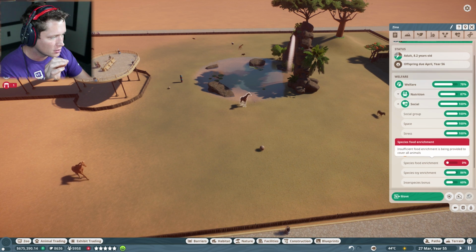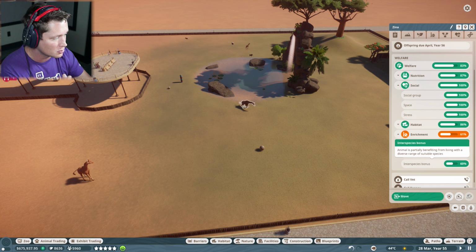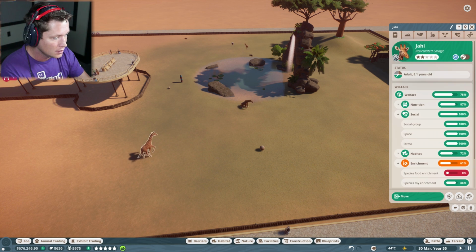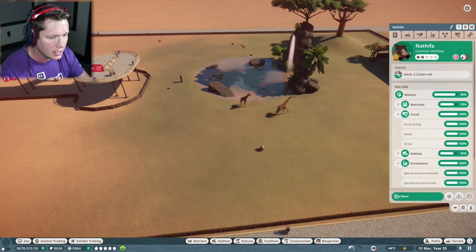We just want to make sure people are staying happy. We still need food enrichment for the giraffes, which we just don't have researched yet. We're still researching. We've been researching for a very long time, and they take a while. So we're gonna have to work on that. The giraffes look all right.